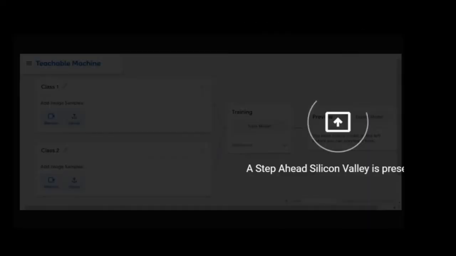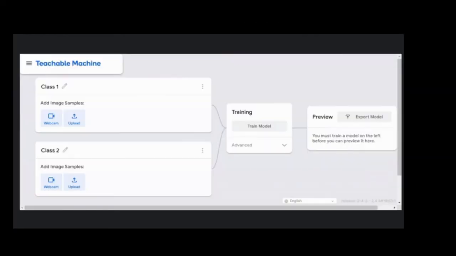All right, really quick, I'm just going to share my screen, if you guys don't mind, so that I can show you how that works. Let's say we're trying to make a machine learning model that can detect whether someone is wearing a mask or not wearing a mask. For the purpose of this model, I'll be the only test subject, but in the real world, you probably want to have different people and a lot more data.